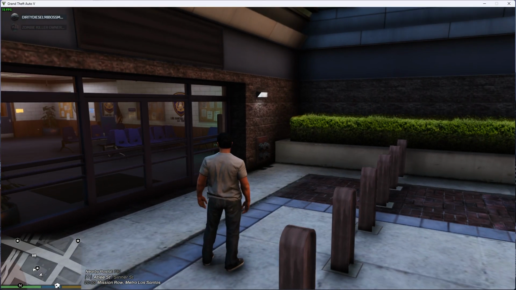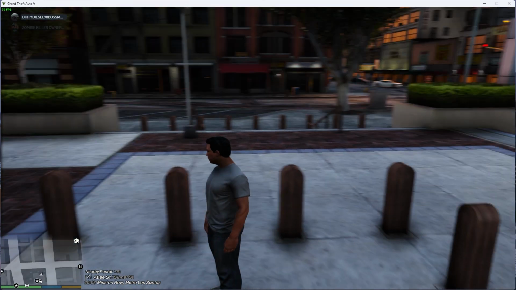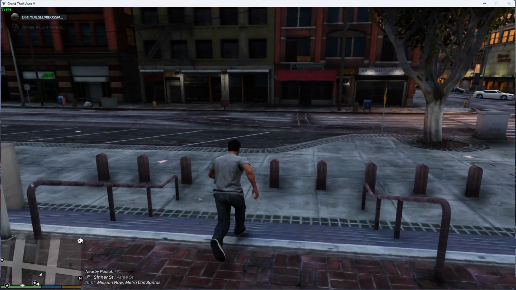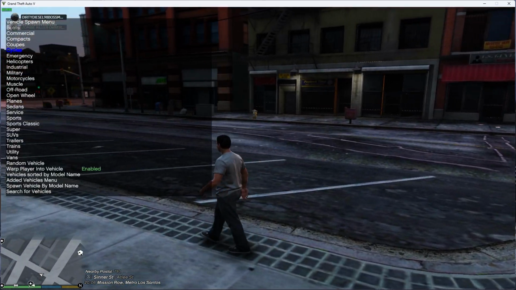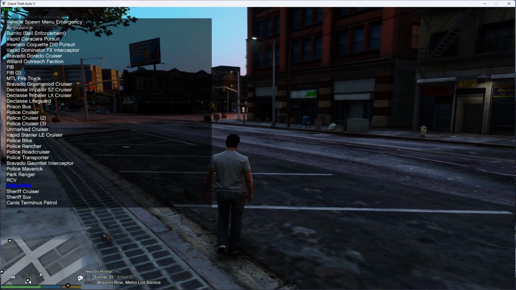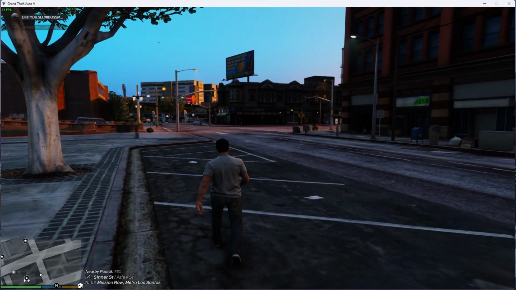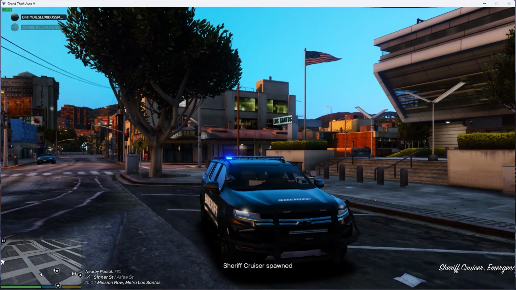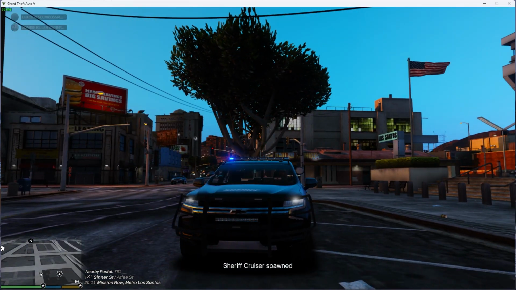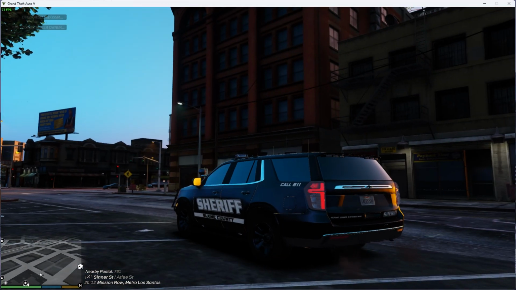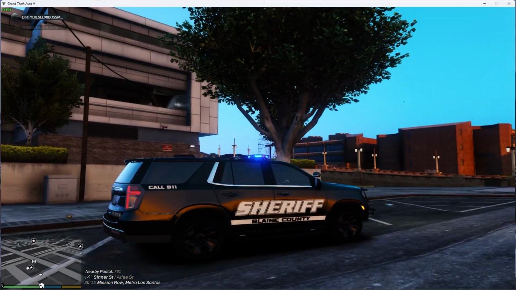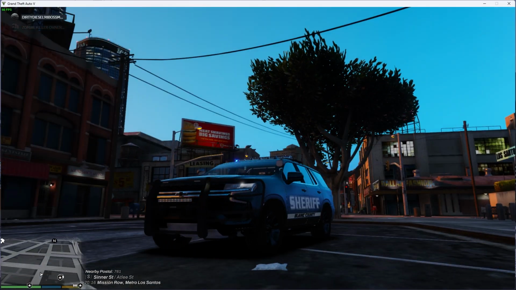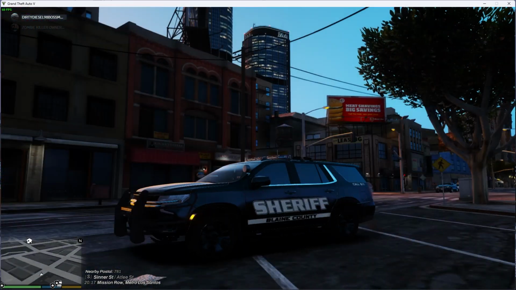Alright everybody, we are at the PD station. I did a little bit of a cut right there because I was kind of tired of waiting. And I bet you guys were too. So let's go ahead and check out some of these cars. I have so many cop cars I need to replace. It is sickening. I forgot to install the ELS. Whoops. But as you see, they work. I just need to go drag the ELS file into there. They look good. Good job. That's all I care about.